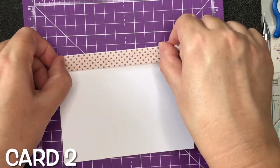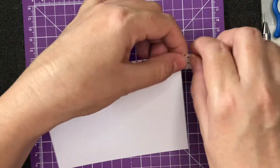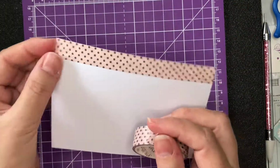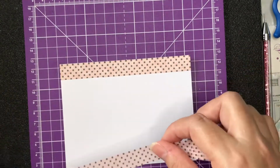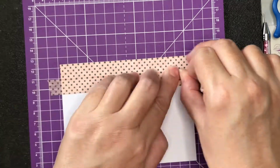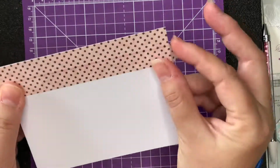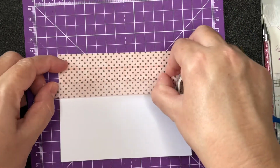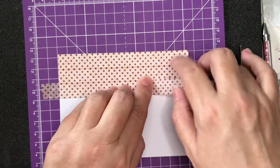For card number 2, I'm taking the add-on washi tape set and I'm going to lay 3 pieces of tape onto this piece of white cardstock. I'm then going to cut it so that I have a piece of card that's 3 strips wide of washi tape. I'm going to use that as a pattern paper to put my die cut sentiment.